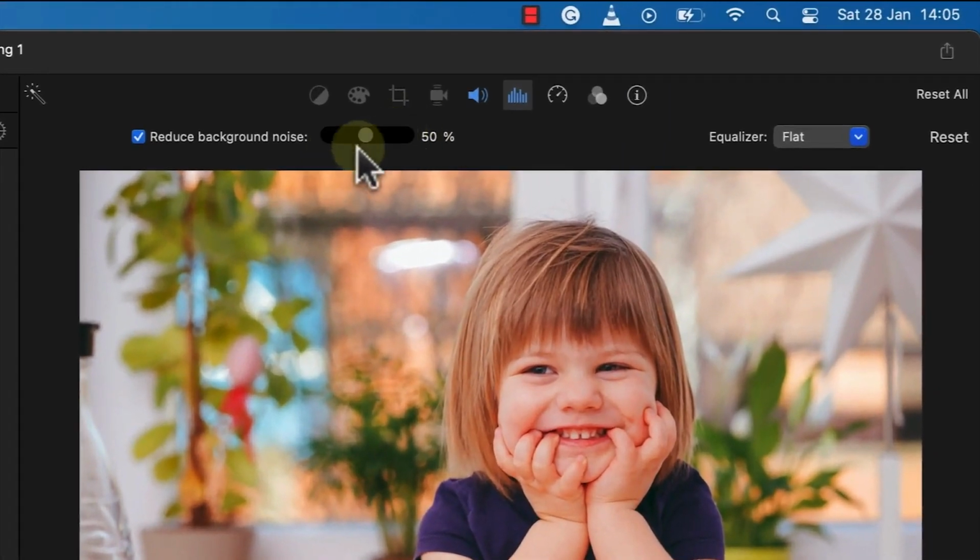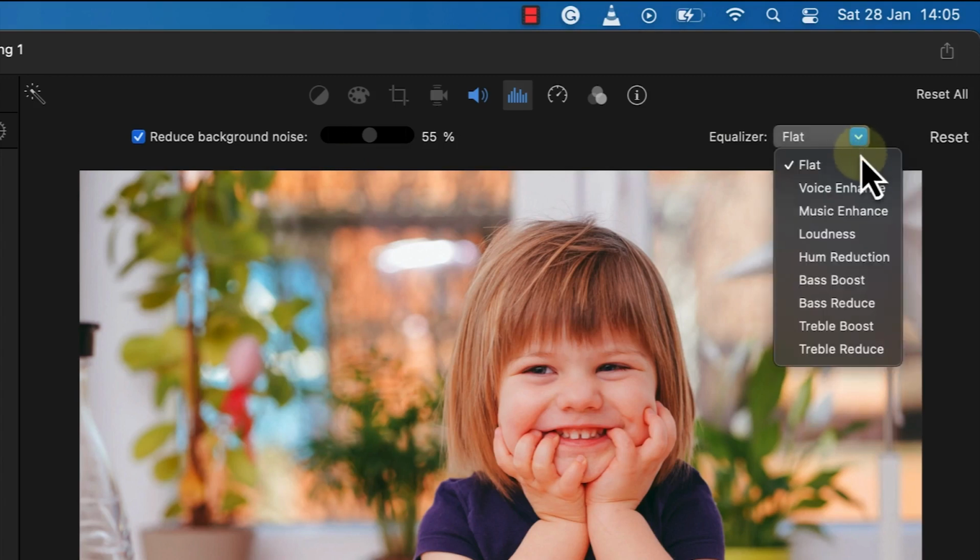And then you can increase or decrease the impact. This is 50%. You can go as far as 70, 80%, but be very careful because this is going to affect the quality of the audio. So usually 60 is good, or something like 55 is good. Okay, so you can leave it at 55, and it's going to eliminate the background noise without actually affecting the quality of the audio. And then you have other features like the equalizer.